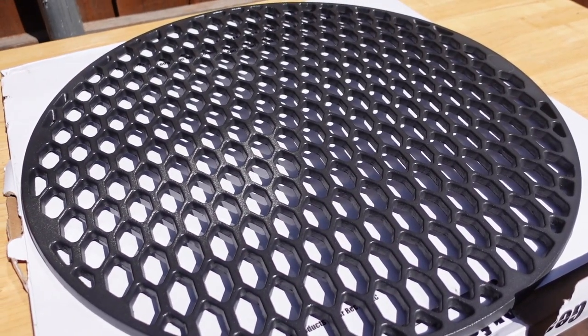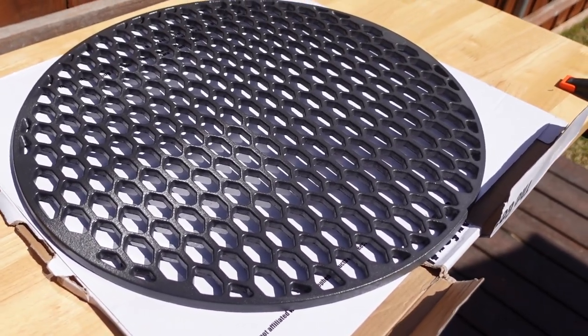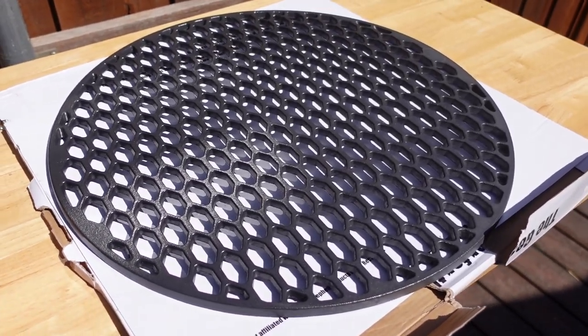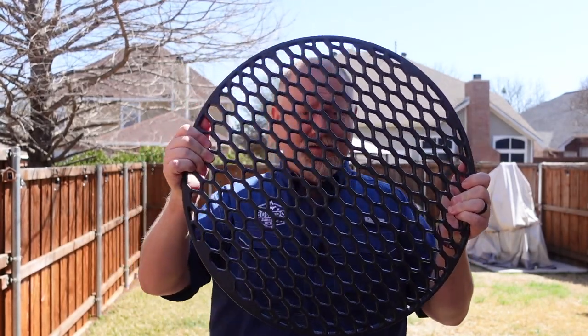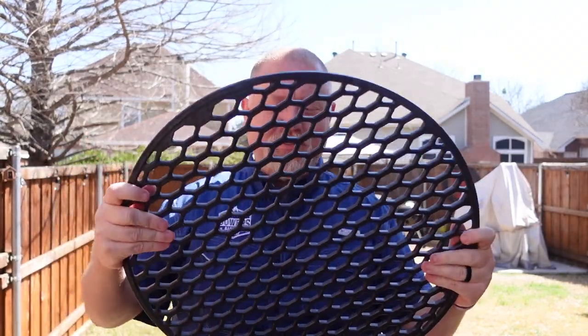This cast iron grate is super heavy, 22.5 inches, so it fits on the Recteq Bullseye perfectly. Let's go test it out. All right, like I said, this thing is hefty. This thing weighs a lot. If I had to guess, it would be about 30 pounds. It's pretty good weight to it.